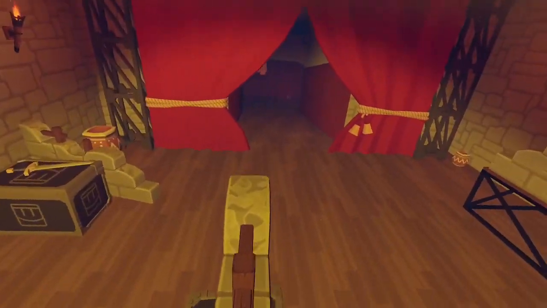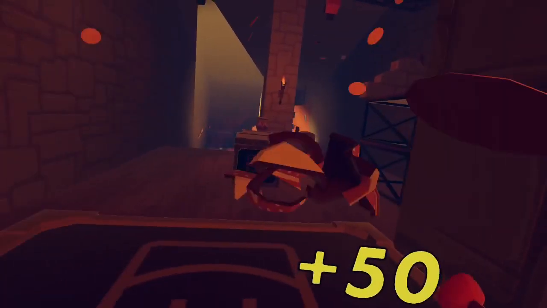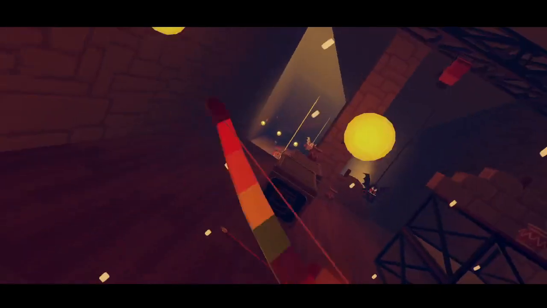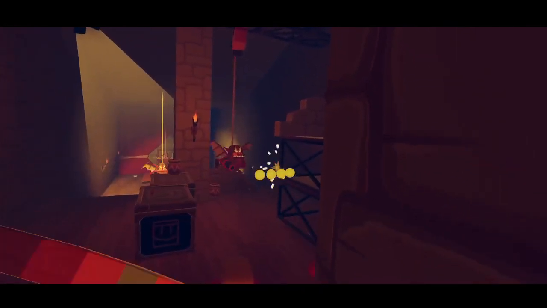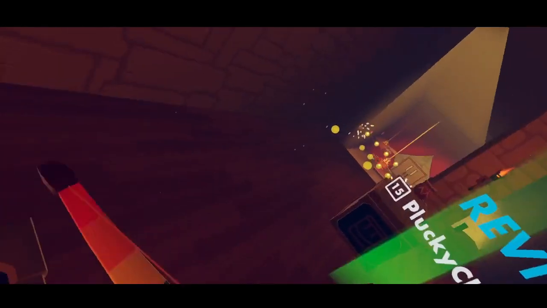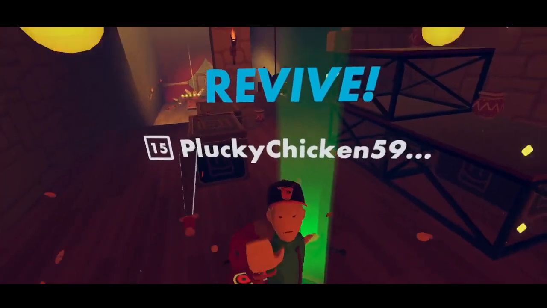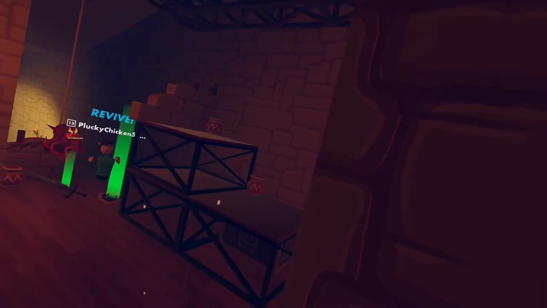Alright, let's get these red guys. Those green guys are going over. Alright, let's see if we can solo these guys. Oh, okay, this is a bad idea. Terrible enemy. Oh my, it's like the Matrix. Oh my gosh, how am I alive? Out. No. No.